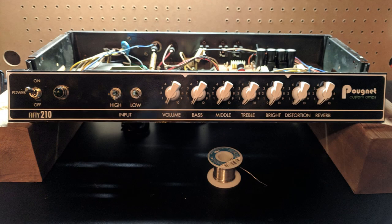Finally, I wanted to do something with the faceplate. This had an old metal faceplate. A lot of it had been scratched off. Even the faceplate was bent. So I wanted to figure out a cheap and easy way to upgrade the look of the front of the amplifier. The first thing I did was replace all the knobs on there.